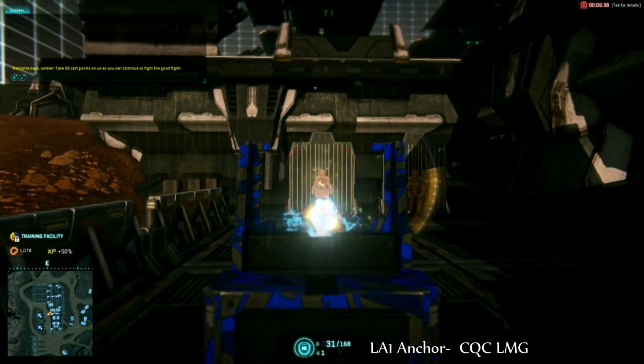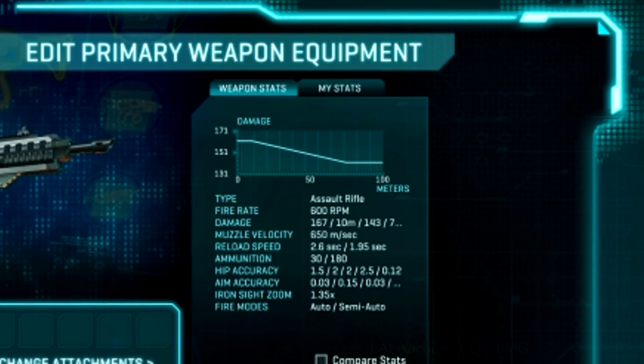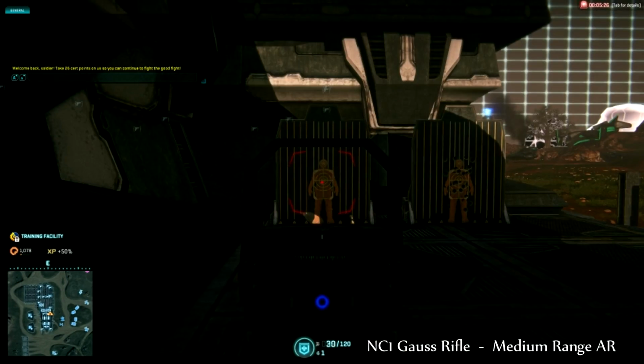Now we can see from the figures from the Medic's assault rifle that they have both very good hipfire and excellent ADS accuracy. Along with the high damage profile of assault rifles, this is another reason why the Medic's assault rifle is pretty much the best weapon in the game.